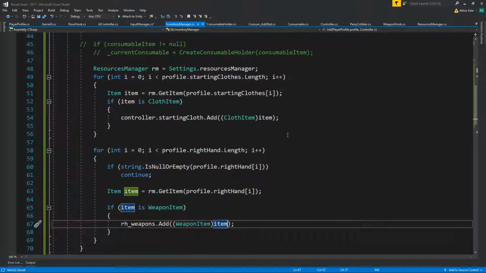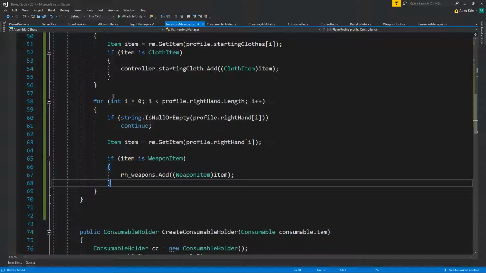So now you have all your weapon items onto the right hand.